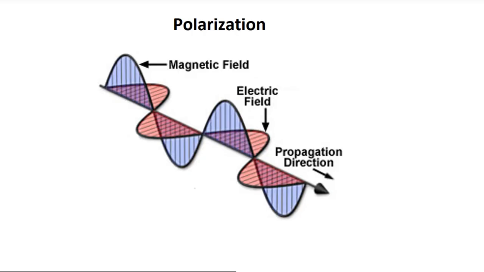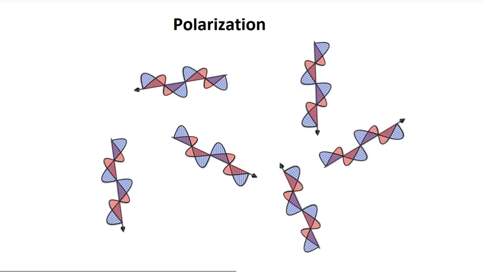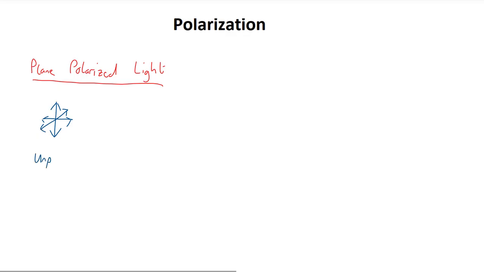However, of course, if we have a bunch of light waves, then it does not have to be the case that all of those waves are moving to the right. All that has to be true is the electric and magnetic fields are perpendicular to each other, and both of these portions of the waves are perpendicular to the direction of propagation. If we have hundreds or thousands or millions of waves coming from a source, then these waves can be moving in many different directions. This is represented by what I've drawn here, 6 sets of arrows representing all possible directions, up, down, left, right, back and forth. Typical examples of such light would be sunlight and light from a bulb. This light is said to be what is called unpolarized.